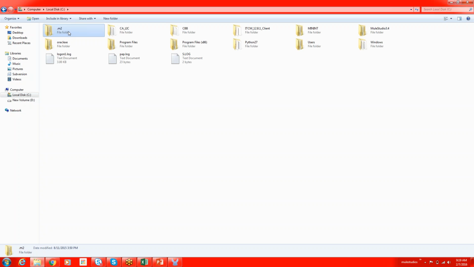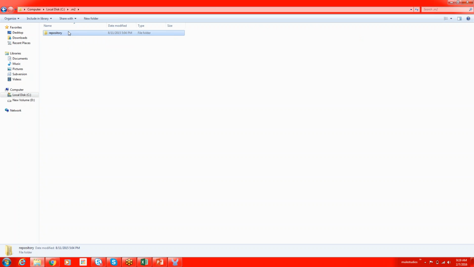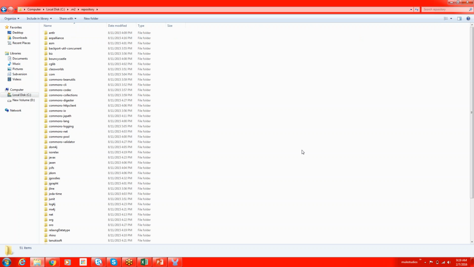This is a repository where all the dependent jar files will be available. It's not only Mule. If you download any external jar files as a part of your implementation, those jar files will be available here. They are downloaded from the external repository to your local repository, and will be available as a part of the class path to your project.